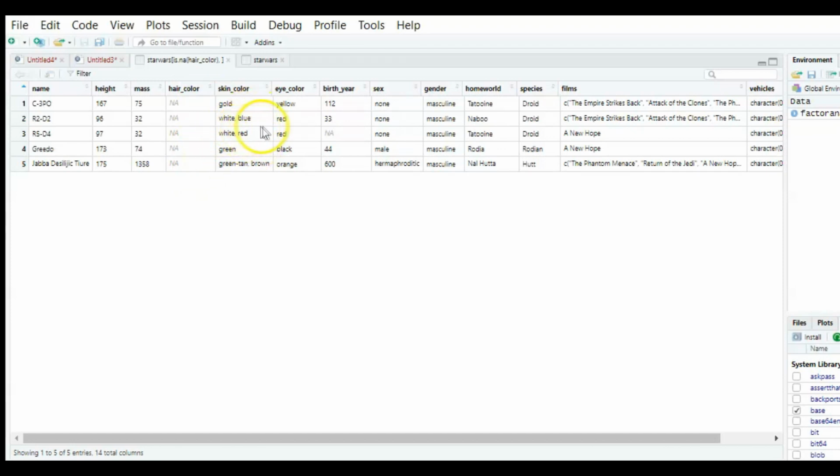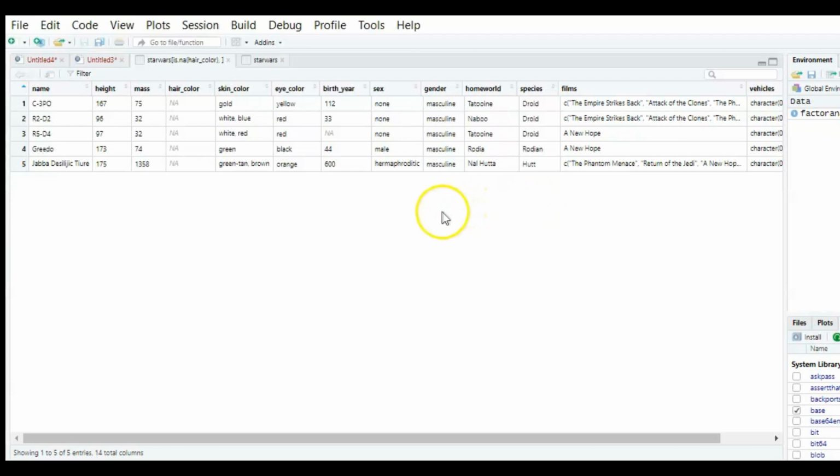Well, the skin colors differ, the eye colors differ, their birth years differ, their sexes differ, their genders are the same, but it's not really a reason why the hair is missing. 3 of them are droids, so that could be the reason why they don't have hair, because droids are robots and they don't have hair. But not all 5 of them are droids, so we can't really say that being a droid is a big influence on this.